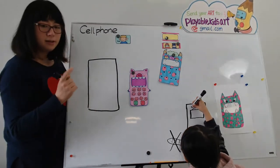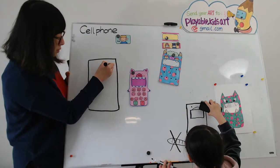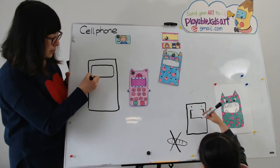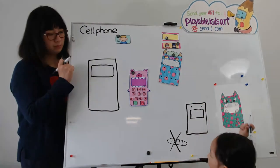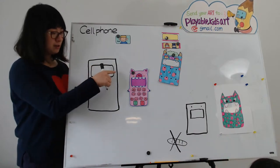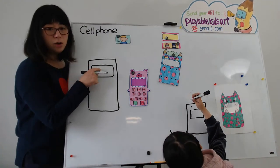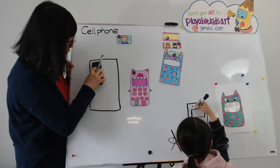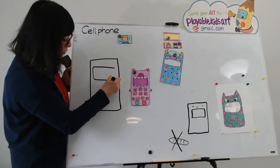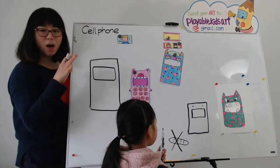monster. So second step, let's do the big mouth for the cell phone screen. Another big rectangle, but a smaller rectangle inside the bigger rectangle. That's right. And remember, do not touch the top when you draw it. Do not touch the top or the side. You need to give space. Top and side both need to give some space. So this will be your cell phone's screen. And if you want to design your cell phone into an animal or a monster or whatever you want, this can be its mouth, big mouth.